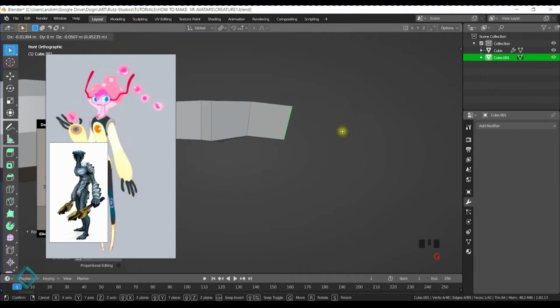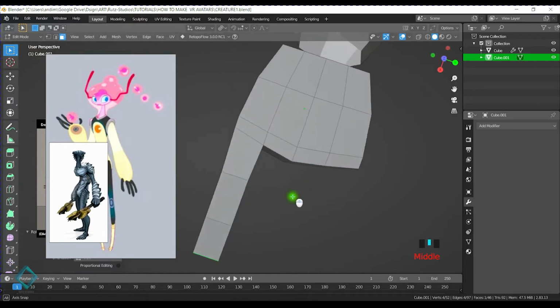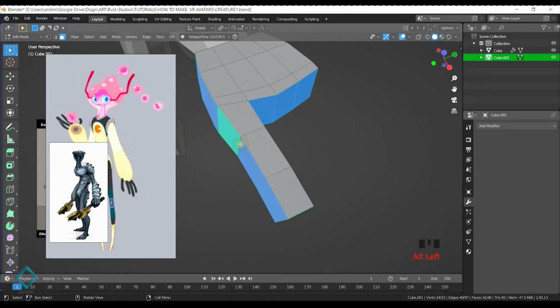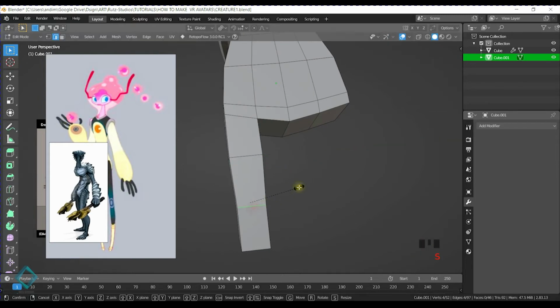I'm gonna move it a tad down, rotate it a little bit, and then get the tip of the finger, rotate it and move it a little bit down, and try to keep the tip flattened compared to the direction of it. Good.